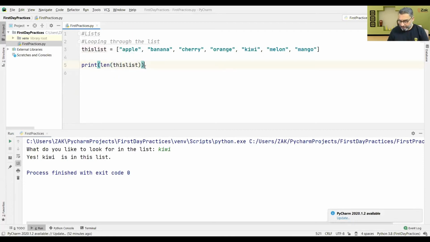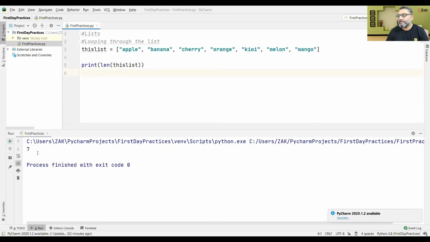All right, so let's see what is being printed. See, 7. Now check: 1, 2, 3, 4, 5, 6, 7. So when it is counted, it is counted without 0. When it is indexed, it will always be indexed from 0. So we do have 7 items in this list.